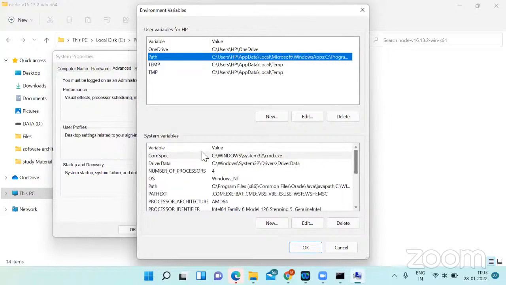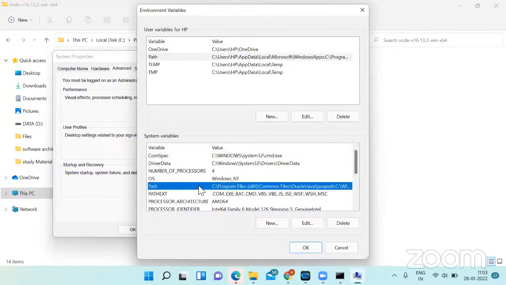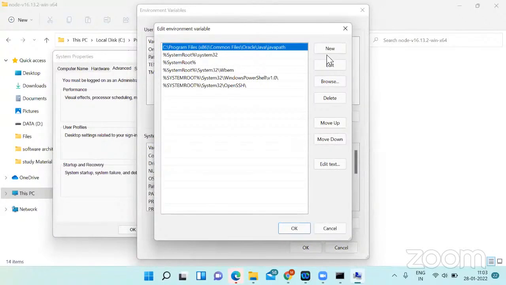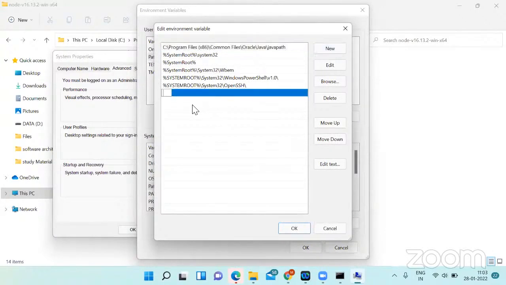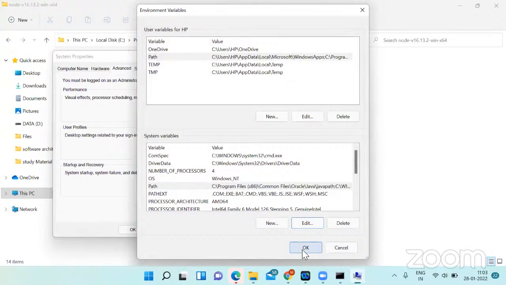Do you see the path? The fifth row. Edit. New. Paste it. Press OK.